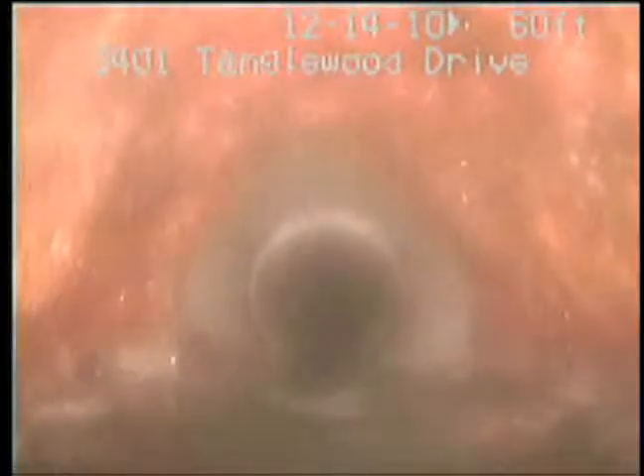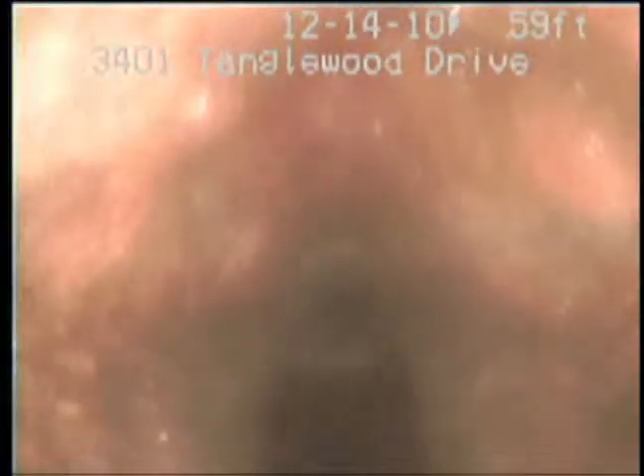We've got that clean-out located. Now we'll go ahead and pull it back one more time — the water stopped flowing. We'll see if we're holding water and we'll see the condition of the pipe. Right there it's really closed down; it almost looks like a triangle or a hexagon with so many sides. Look at that — top, left and right — it's got so much accumulation, everything catches. We've got all the sludge out.